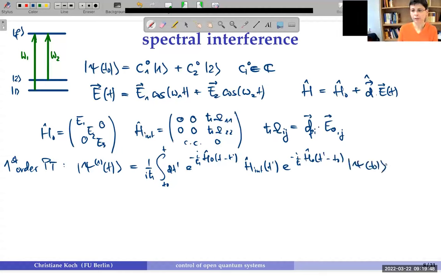So we're starting from the initial state at time t equals zero, and then we propagate it under the free Hamiltonian from time t zero to time t prime. At time t prime, the interaction happens instantaneously, and then we continue to propagate with the field-free Hamiltonian from time t prime to the final time t of our integral. And now, if you look at our assumption on the initial state of being in a superposition of levels one and two, and we look at the structure of our interaction Hamiltonian, then we see that the first order correction, if we write it in the basis of the levels one, two, and f, can only have a contribution in the state f.